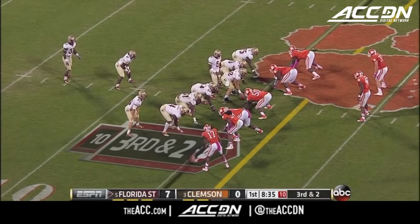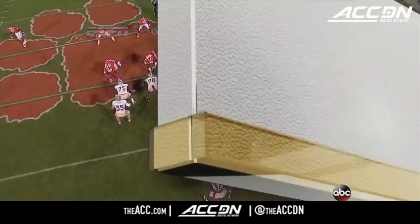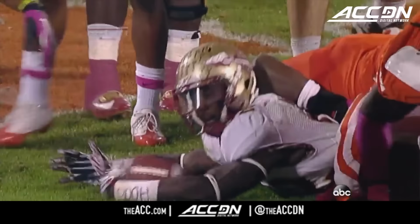Abram is back in, Wilder the power back behind him. O'Leary goes in motion, and they run behind O'Leary. And he battles for the first down. Strong run by James Wilder Jr. And certainly many of you, especially in the Tampa area, remember his daddy. He was a good one. It's sure nice to see him healthy. He is a different back. Devonta Freeman gets most of the carries. He has tremendous quickness. But when Wilder's healthy, he's a different guy. He lowers his shoulder and can pick up those tough yards, especially when it's third down and short.